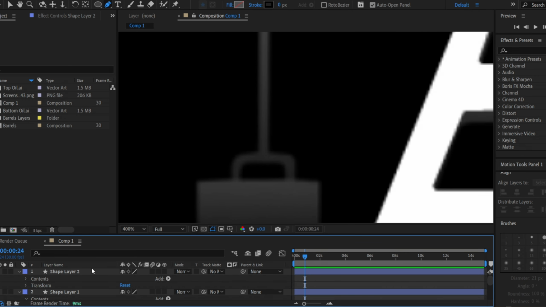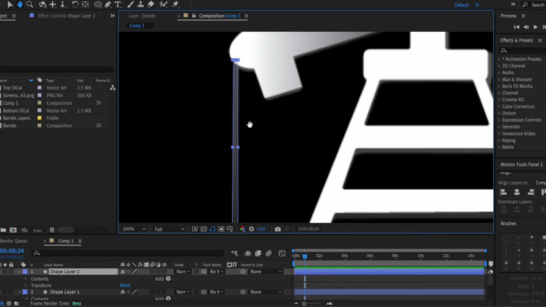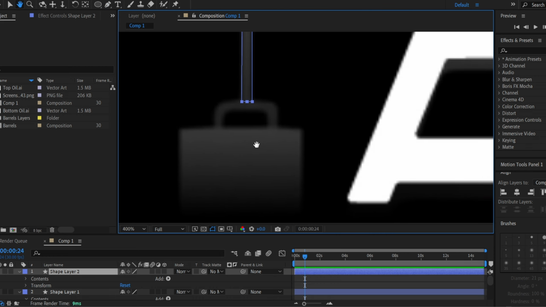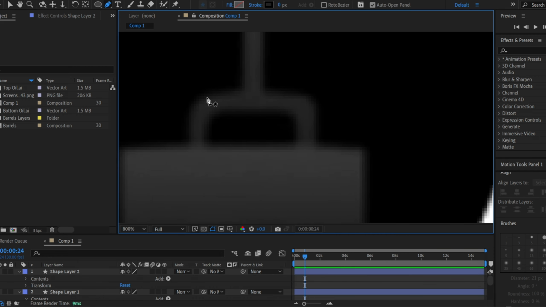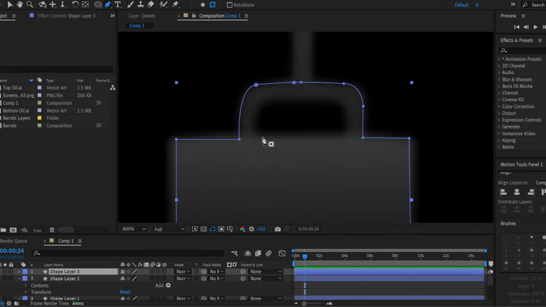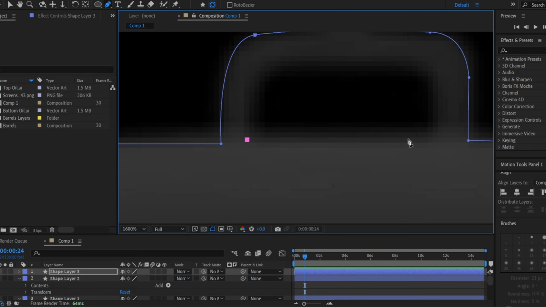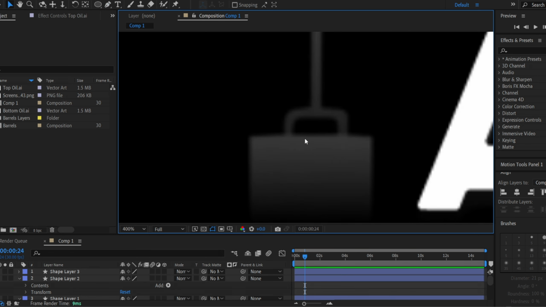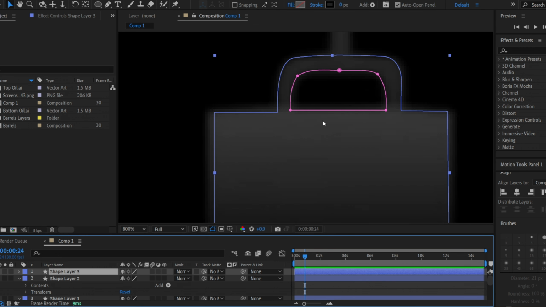Here guys will be two different layers, one for this rope, and for this, I don't know how it is named, so here I will have two different shapes. And guys, also I need to create the mask right here. Even if your mask is not perfect, you can just increase the feather. So let's have a look at what we have.